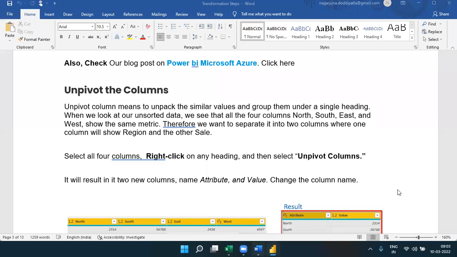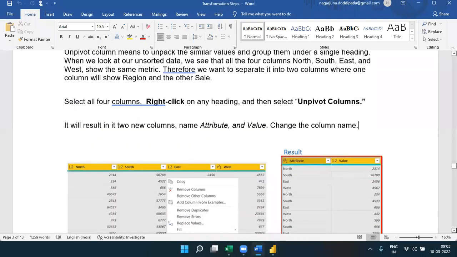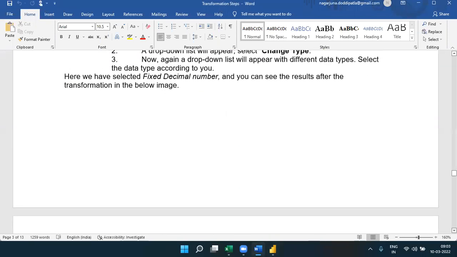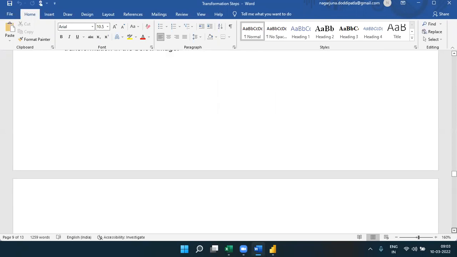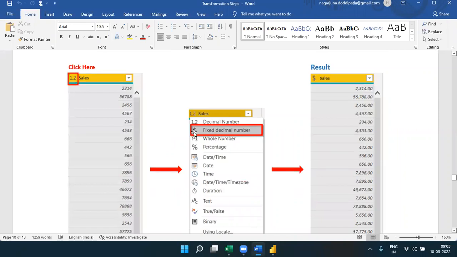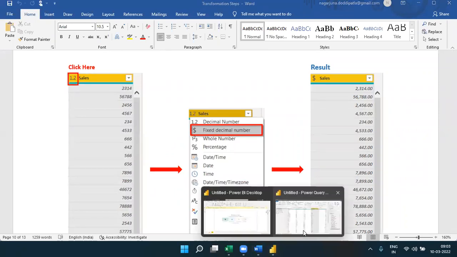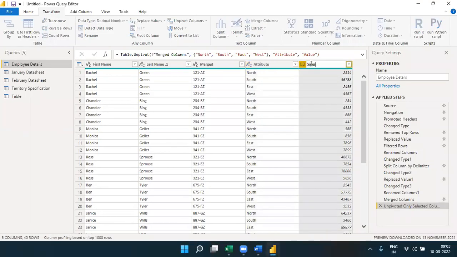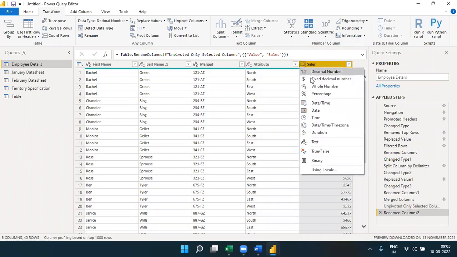So this is the result we are expecting, right? So the next set of transformation after unpivot is to change the data types. So what is the data type change? We already know how to change the data type or detect the data types. So he wants to change it to a fixed decimal. He is renaming it, trying to rename it as sales. He was trying to add some dollar symbol to this, and he was trying to change them to a fixed decimal.